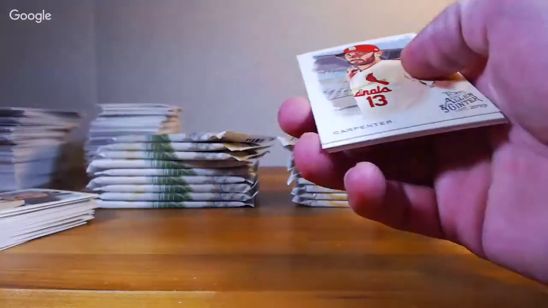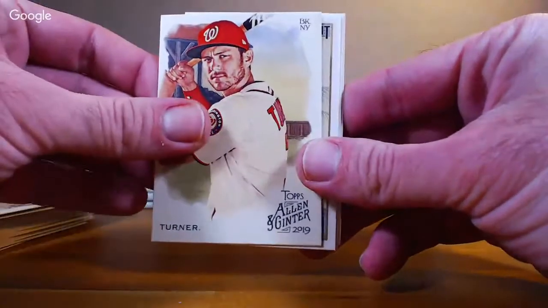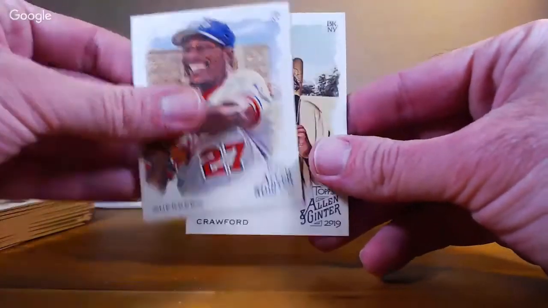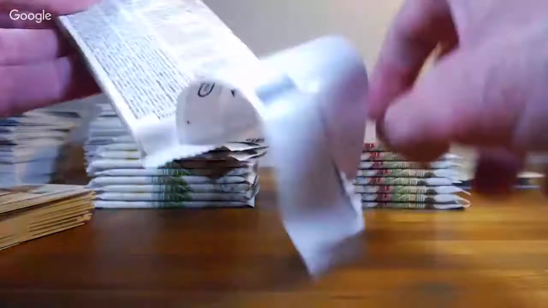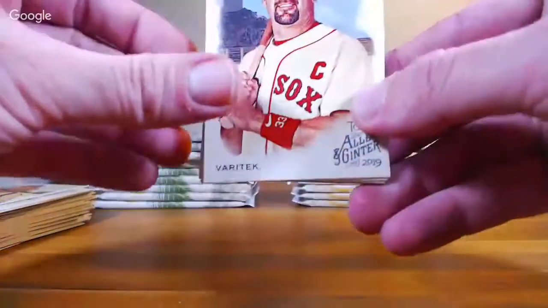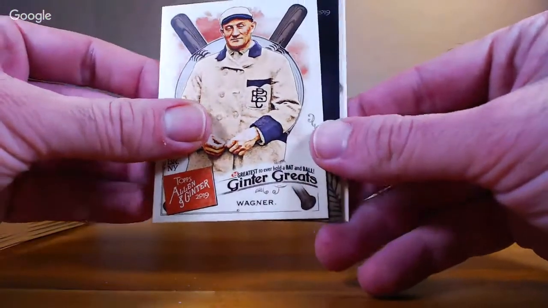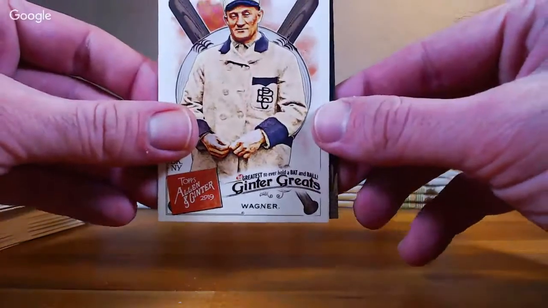K-Line mini. Carpenter, Diaz, Dahl, Turner, Pied Piper's Pipe, nice. Vlad Guerrero Sr. and Brandon Crawford. Benson, mini, Veritek, Kiner Falefa, Ian Happ, Honus Wagner, got a hit coming up. Javi Baez, this is the Ginter graded Wagner.